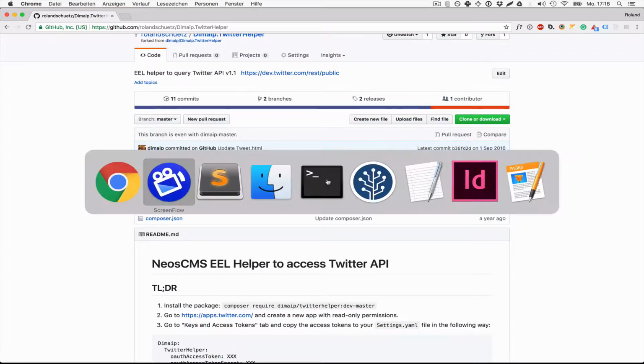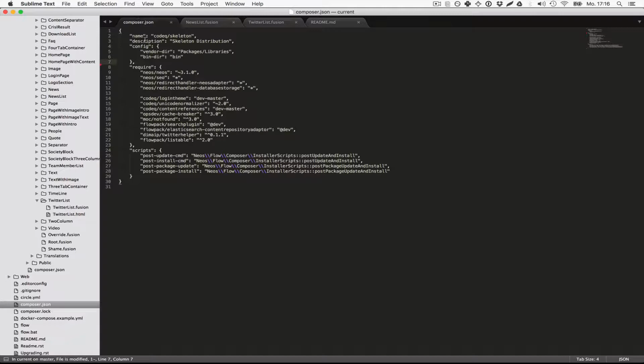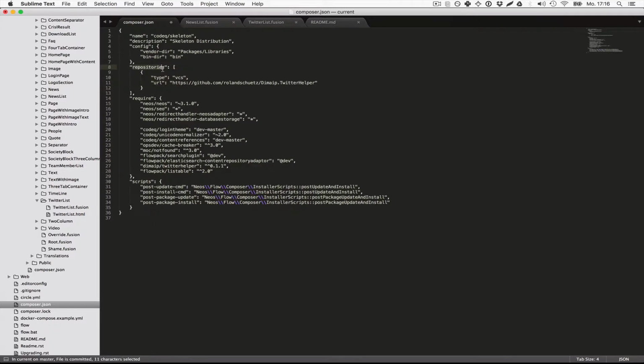Now the next thing we have to do is go to our Composer JSON, and here we want to make sure that our Composer now loads the forked version. So you create a new part here called repositories, and in the repositories you define an alternative path for this package, basically the fork. And then instead of just loading a specific version, what you would want to do is load something like dev-master, but actually you can be even more specific like this. So what I'm doing here is I'm saying that it should load my feature branch, and to make sure that there are no issues with other plugins which might also require this package, we're using this as dev-master. So to other packages it looks like we're loading dev-master.